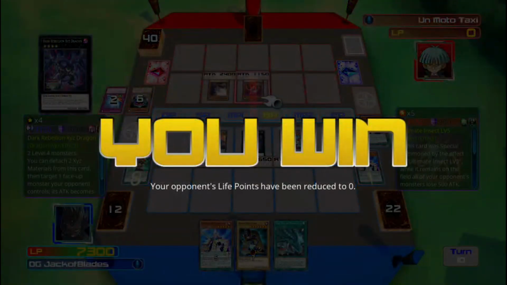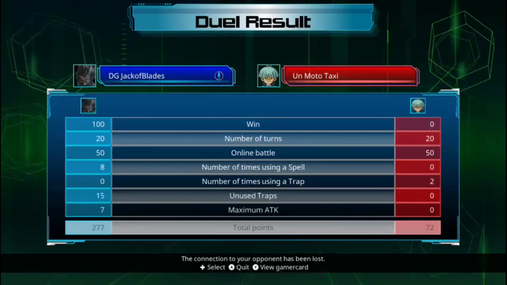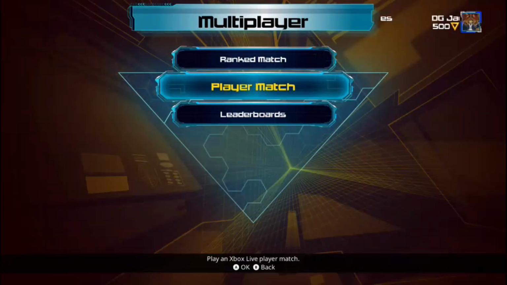All right, so I have no idea what our opponent was doing there. Obviously, his best bet there would have been attack with Dark Rebellion Dragon. I have no living clue why he did not, but that is his fault, not ours. This is Ebony Illusion's Pendulum Magicians.